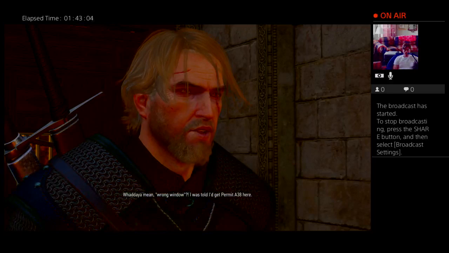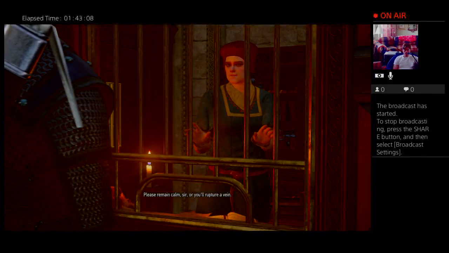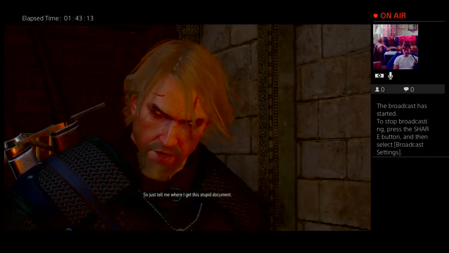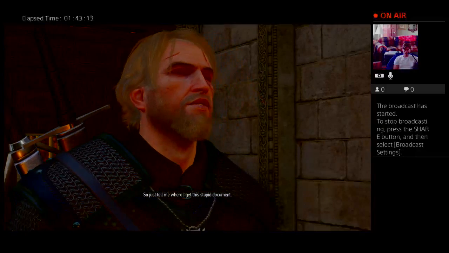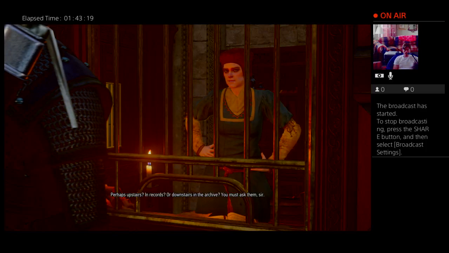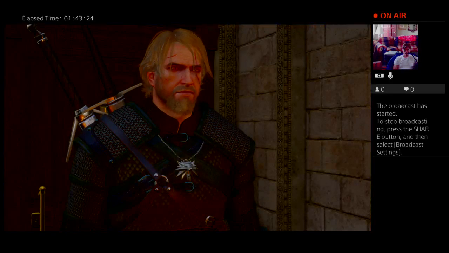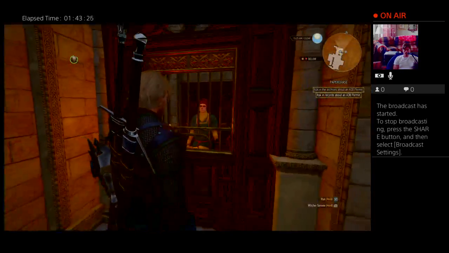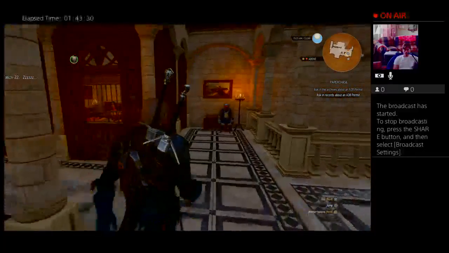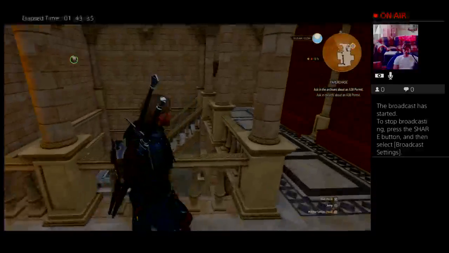What do you mean, wrong window? I was told I'd get Permit A38 here. Please remain calm, sir, or you'll rupture a vein. So just tell me where I get this stupid document. Perhaps upstairs, in records, or downstairs in the archive? You must ask them, sir. Do just that. What can I do for you? Catch 22.